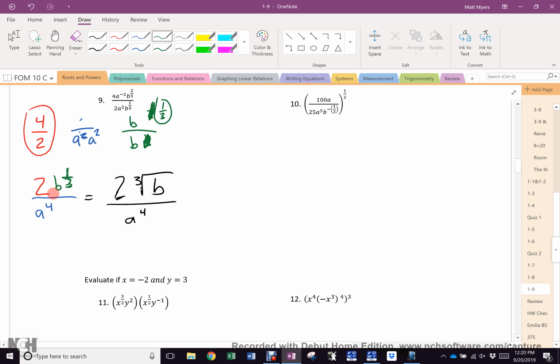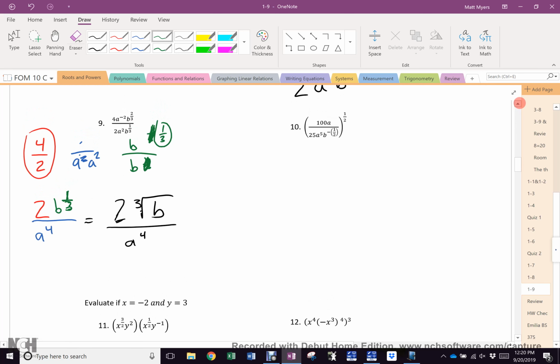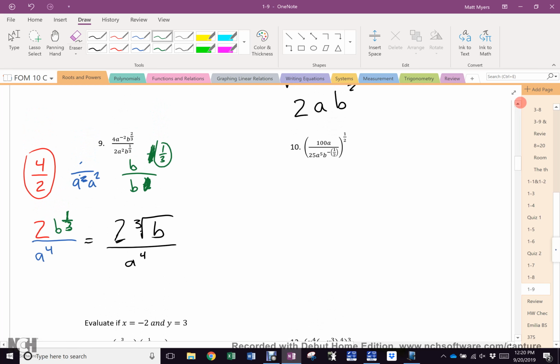Yes. All right. Now let's have a look at 10. We're going to work through 10 together because there's a bunch of different ways you could approach it. Okay? Yes. All right. What is something any one of you would like to do with number 10? Just something you would like to do right now to make it easier to work with. You want to put the power to everything? Yeah. Okay. So that means I would have 100 to the 1/2, yes?